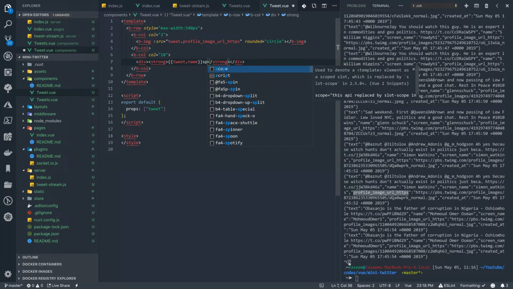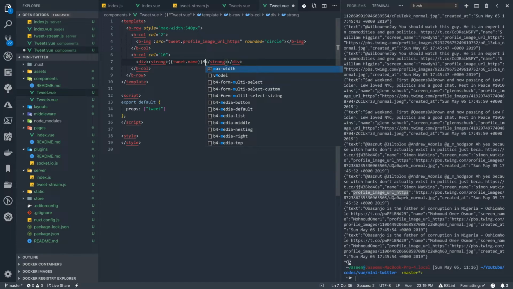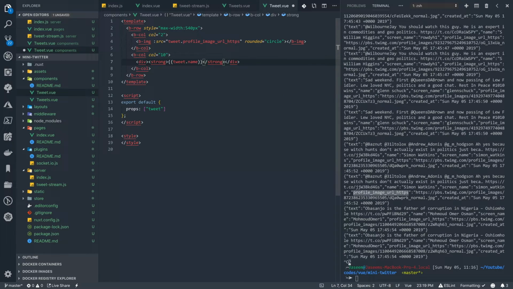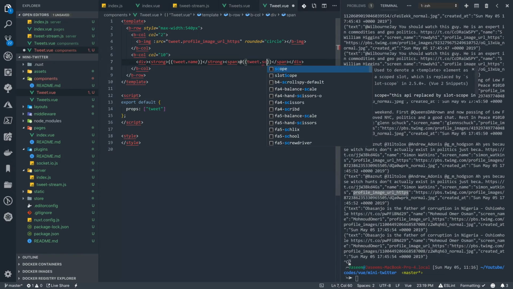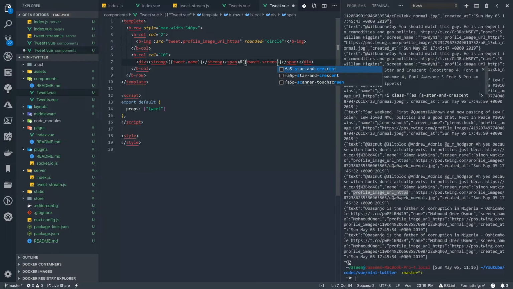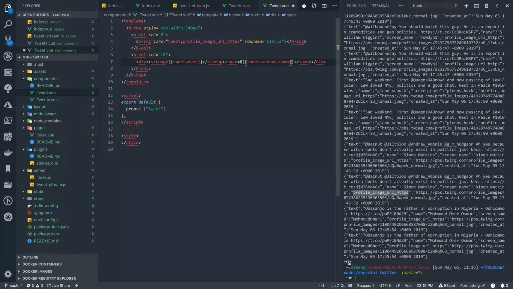Then I'm using again a span here, then at the rate, tweet dot screen name. It's correct only, right? Yeah, it's correct.